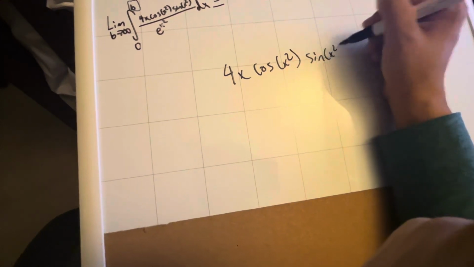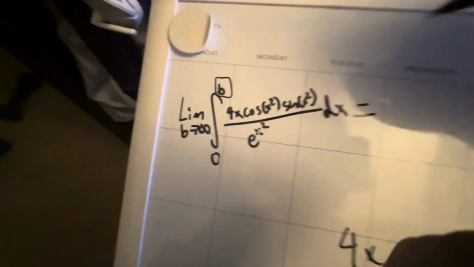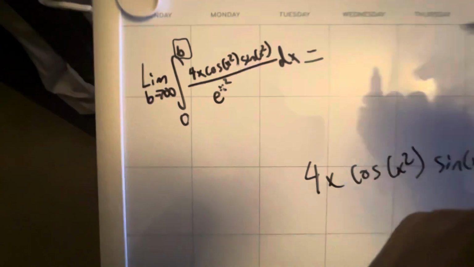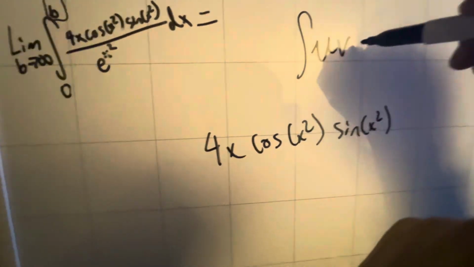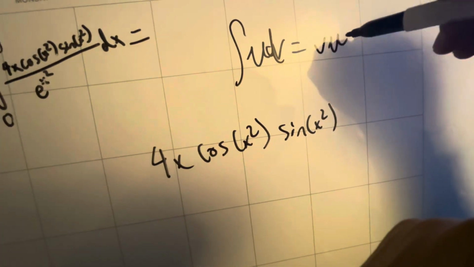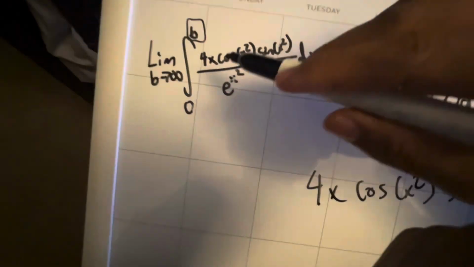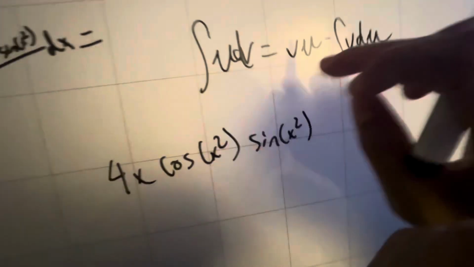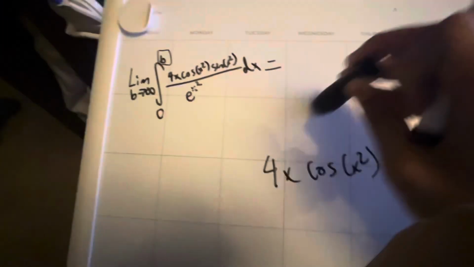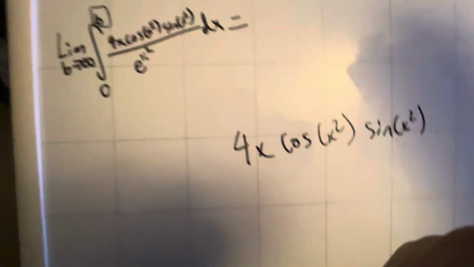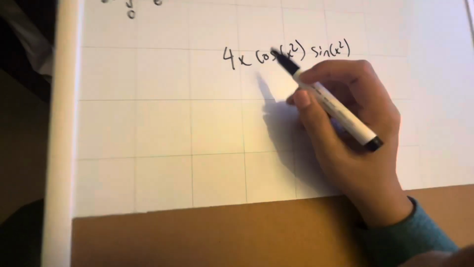So 4x cosine x squared sine x squared, or something like this. Earlier I was going to do integral by parts with this. The thing about integral by parts is that notice that it is only 2 functions, not 4 functions. You see, 1, 2, 3, 4. You can only use 2, and I made a mistake, and I used 3 functions, and I wasted a whole hour of my life figuring out why I was wrong. So this is where I went wrong. So notice this.